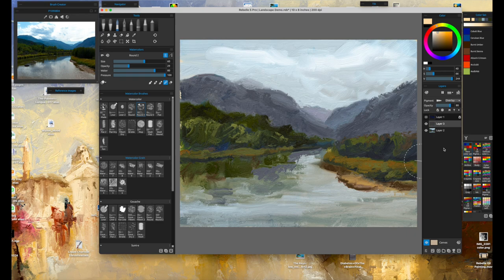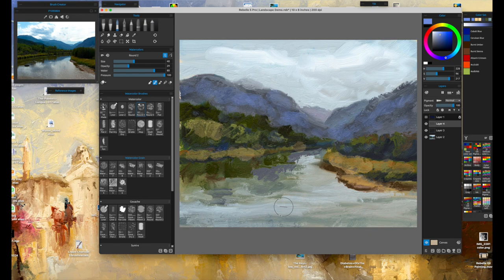So with that, I think I'll still add another layer and maybe do a little bit more brightening. I think I want to add a little bit more here and there. Maybe I'll do a little more blue. Places. Maybe I'll add a little blue. See, it's just all a matter of playing. Okay, I think I'm gonna let that one roll and let the watercolors do their thing. And then I think we're probably just about ready to call it a day.